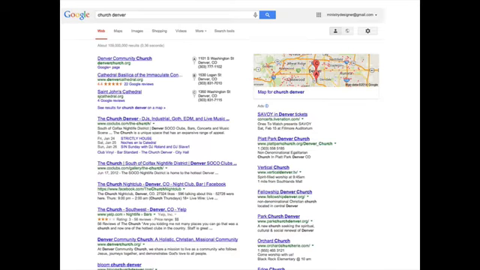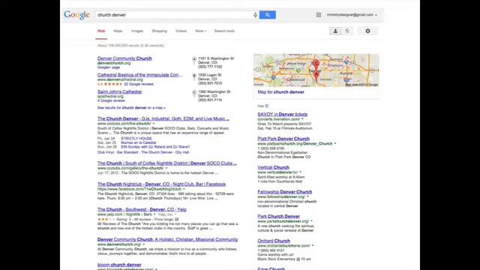So let's take a look at what a typical search result may look like. Now in this case, I put in a search for Church Denver. We can see we have our local search at the very top left and also on the map on the top right. Then below that on the left, those are the organic search links.